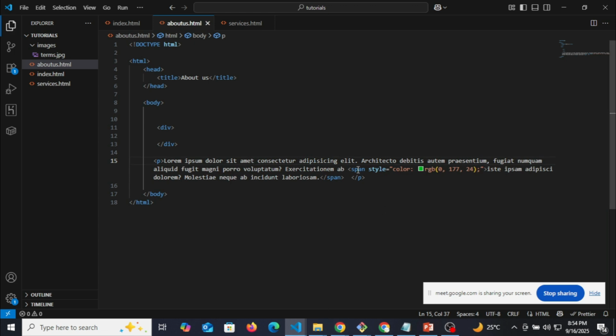So basically, this is how the span works, and the div tool is for dividing our pages into rows. Once you define the container, you divide it into rows and columns for a page to be arranged in a grid form.